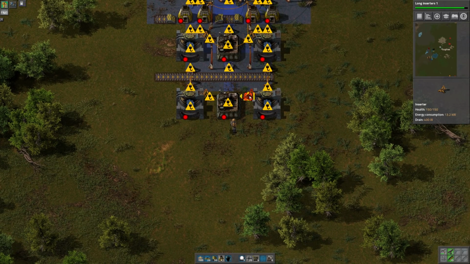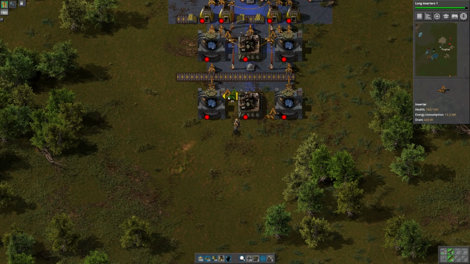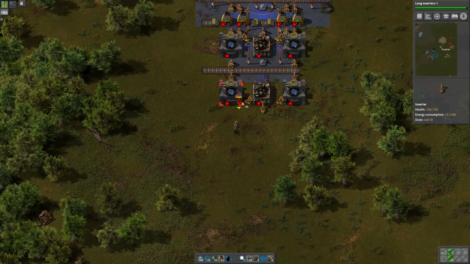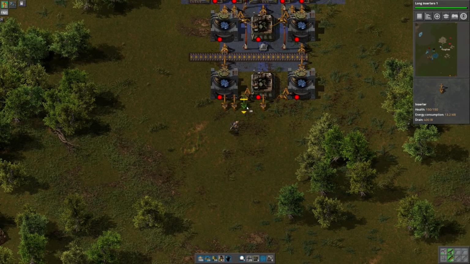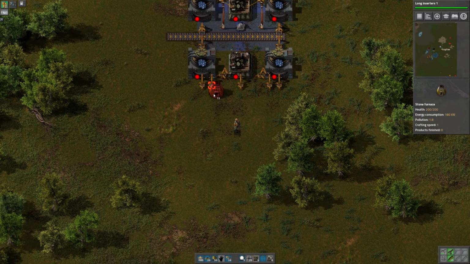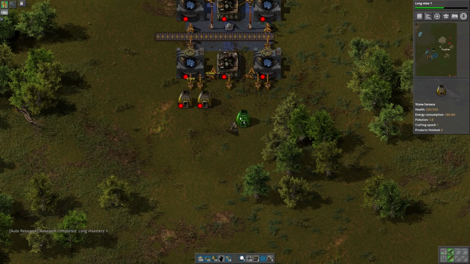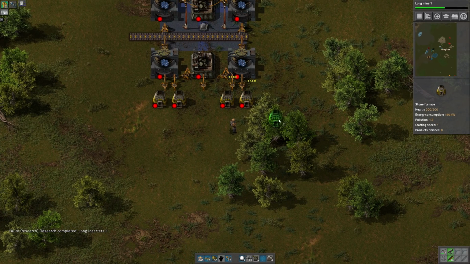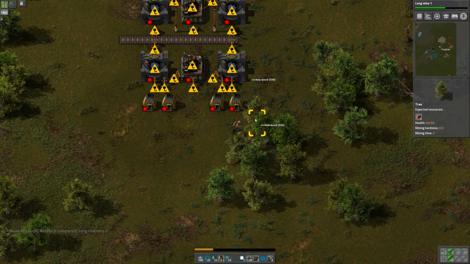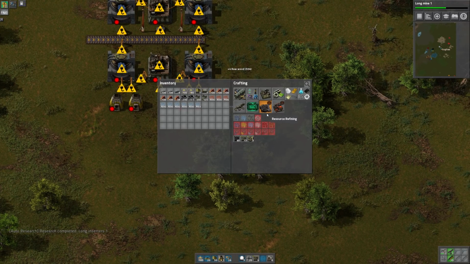Right. Or no, we're doing this one. Just trying to make it symmetrically opposite. Okay, like that. And then we put our furnaces there and there. Okay, we can make our long inserters now. So let me craft a few of those.